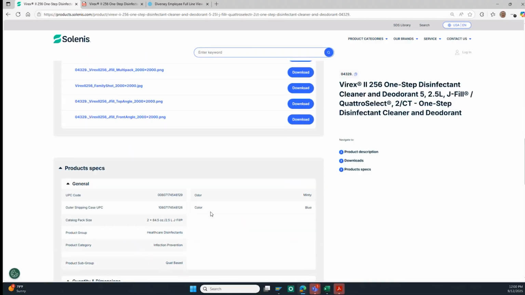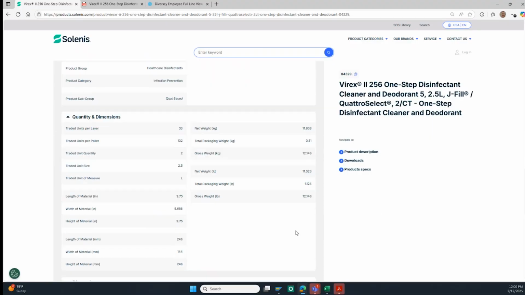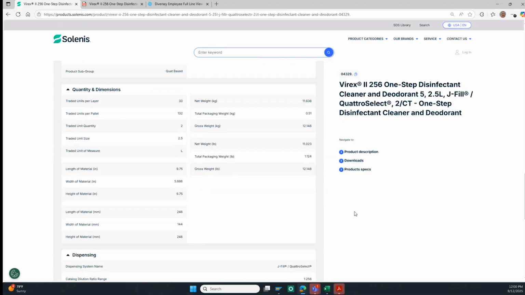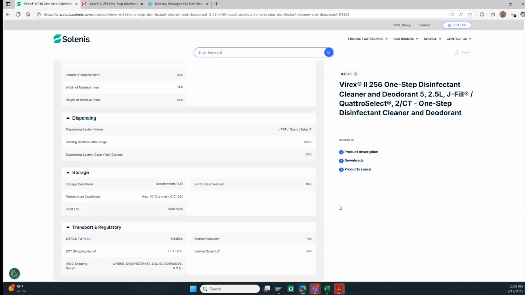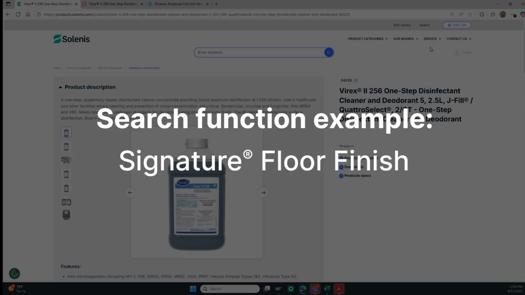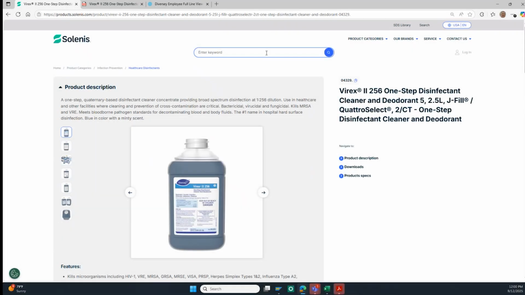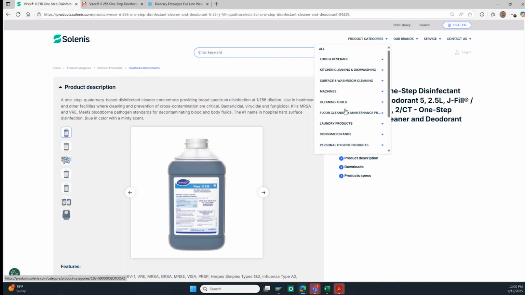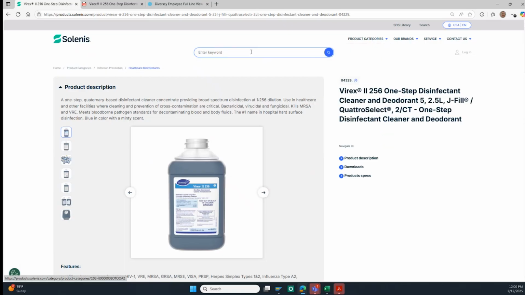You can also do searches if you want for specific sections. Very similar to before, but I think the layout is a little more user-friendly from what we had in Salsify. Here's signature floor finish as an example. So my suggestion, if you know it's a floor finish, you might go up and search for that up in the product category section. But in this situation, I'd probably just type in the keyword signature.